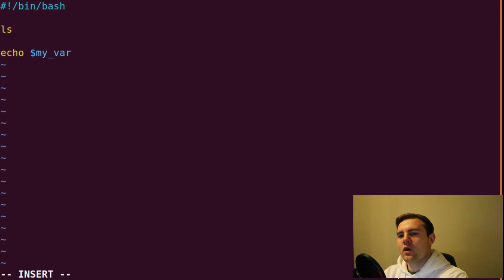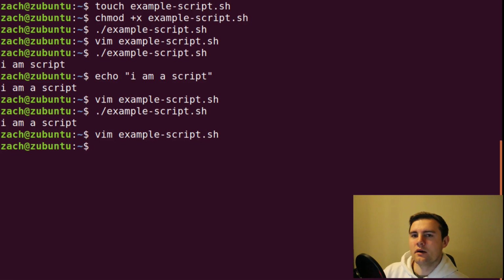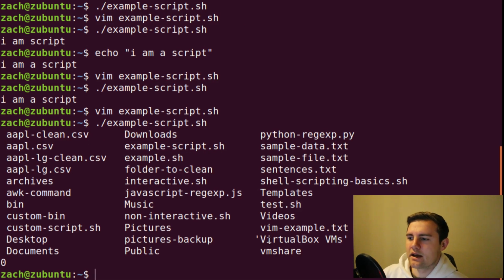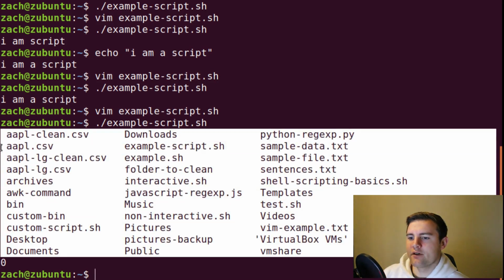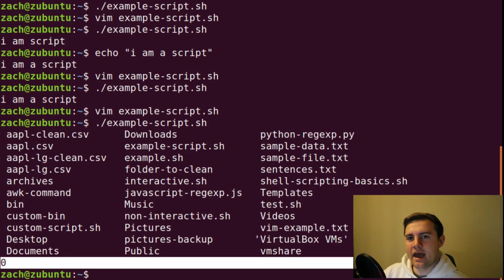And the way that we want to check the condition of that command, obviously we're going to know if it works because it's going to print something, but we could also put in the $? and that's going to give us hopefully a 0 for a successful previous command. So if we run the script, we're going to get all of the stuff that I have in my home directory here, and then here at the end is the 0 that we were looking for. So that's how you would use a built-in variable.